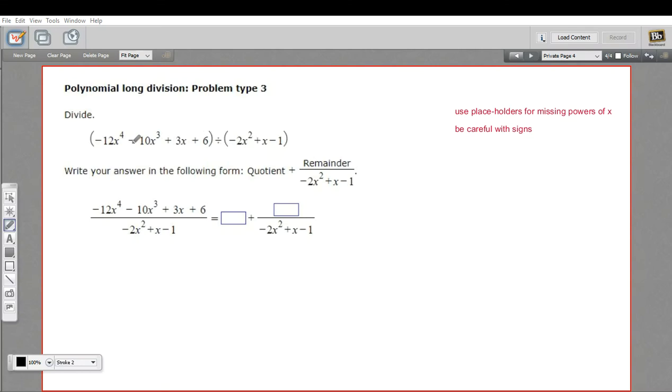In this problem, we need to do some polynomial long division, and they're trying to throw every trick to trip us up that they can. First of all, they're really long, so we've got powers of x that go up to the fourth power, and we're dividing by something that's to the second power. There's going to be a remainder, and they want the remainder in the form of whatever the remainder is over the thing you're dividing by. So that fraction added on to the quotient, that's how we're going to express the remainder.